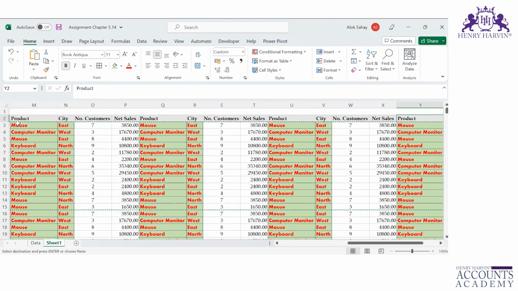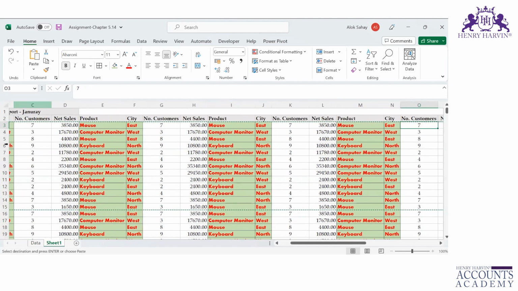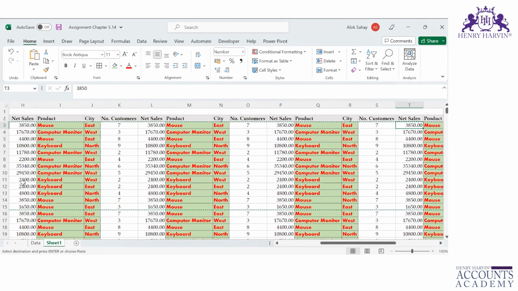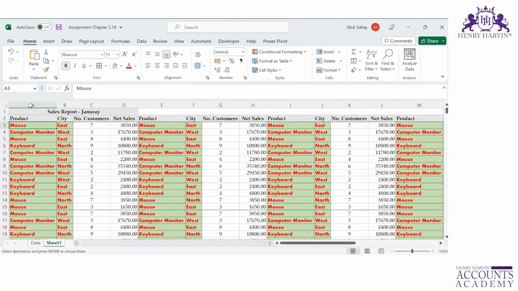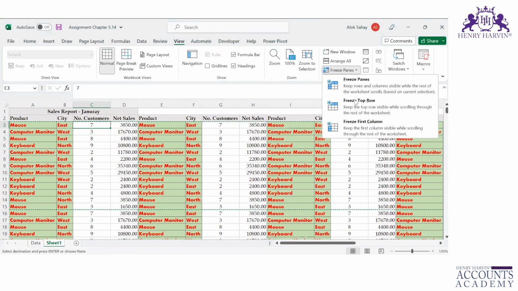You need to go to the headers, but this is the main part. Let's say this is the student code and these are the marks of the different subjects. So whenever you go beyond this level, the first column is not available, right? But in any analysis, you need that first column to be available so that you can match it. So for that purpose, you need to freeze that first column. Coming to the view tab, you have an option of freeze pane. Now freeze pane, you have three options. First one is freeze panes. Second one is freeze top row. And the third one is freeze first column.